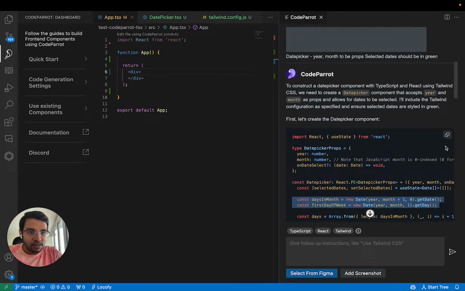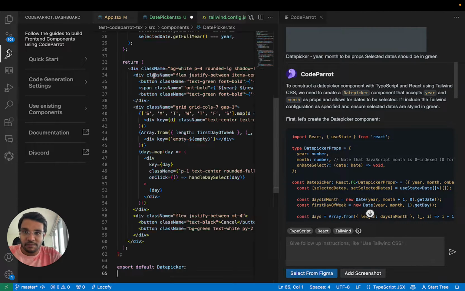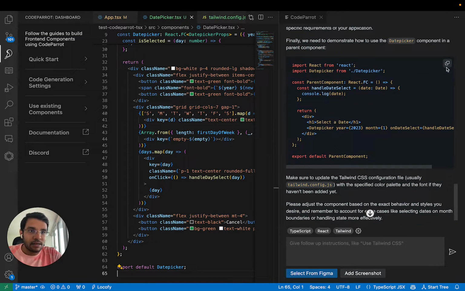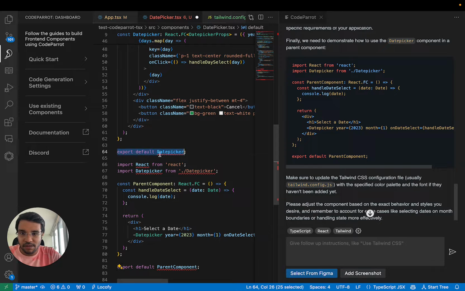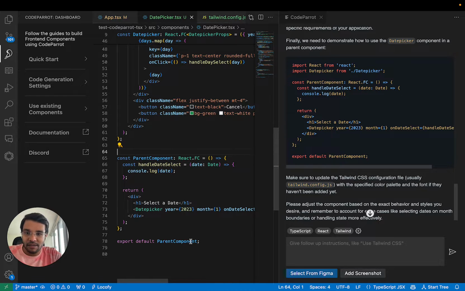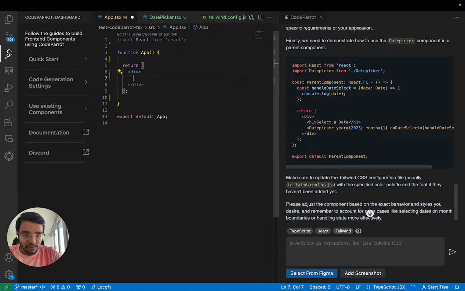So let's copy paste this. I have this empty file in front of me. I'll save this. I'll also save the parent component so that I can just export that as default and use it directly in my parent.